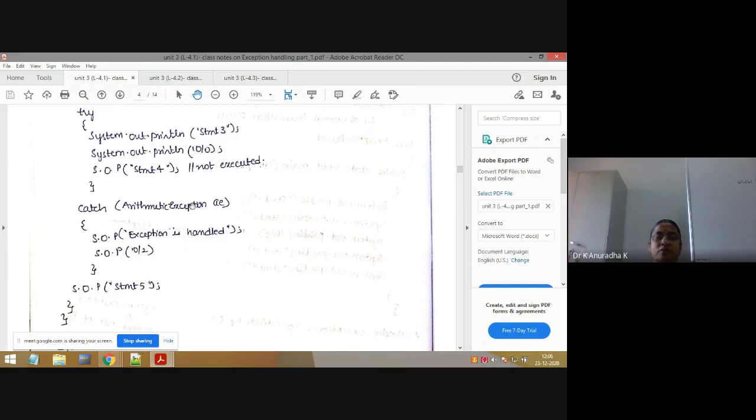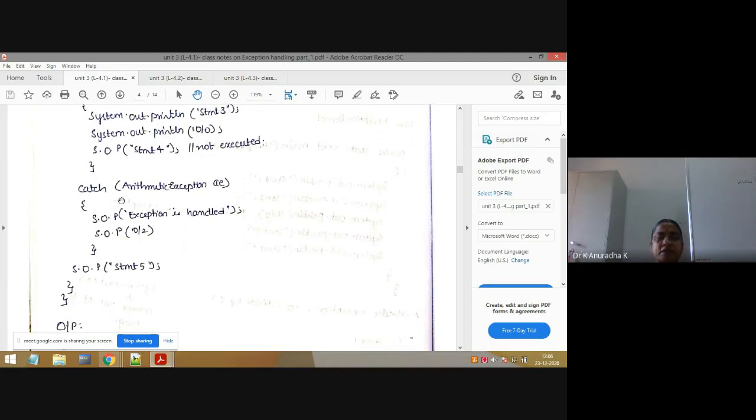That's why I want to write only the matching exception. You know NullPointerException can also be written, but if you write NullPointerException here, it will not execute this catch block, and then again it is abnormal termination. That's why when you write the catch block, always try to write the matching catch block for the runtime error or exception. For 10 by 0 we know it is ArithmeticException, so here I have written ArithmeticException. It is nothing but the matching catch block for this try.